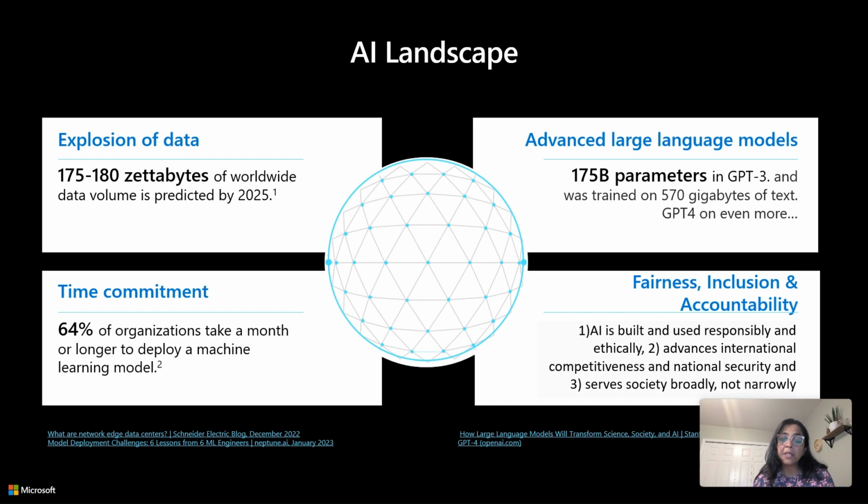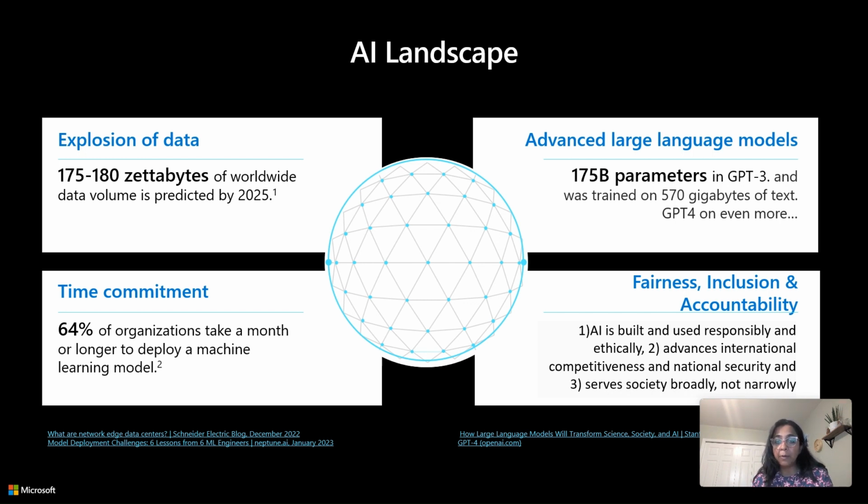And this landscape is now synonymous with massive amount of data and complex models. Managing complex data is not an easy task, especially under the time constraints imposed by discovery deadlines. So, for example, training time depends now on the complexity of the model that you select. And GPT-2 was over 100 times smaller than GPT-3. GPT-3 has 175 billion parameters and was trained on 570 gigabytes of text. GPT-4 is an even more complex model, and so is the case with a lot of open source LLM models that's available on Hugging Face.